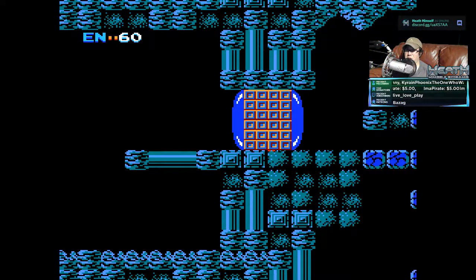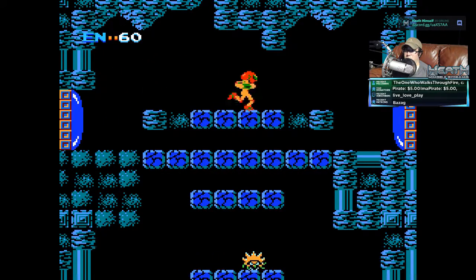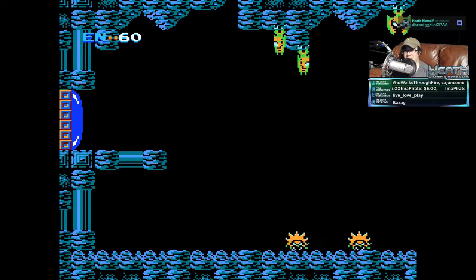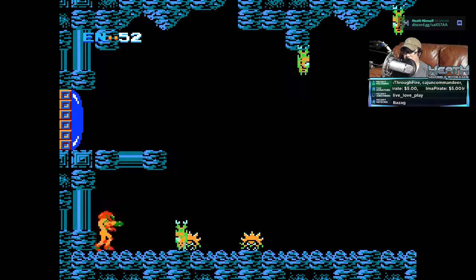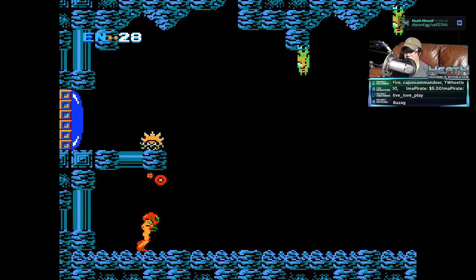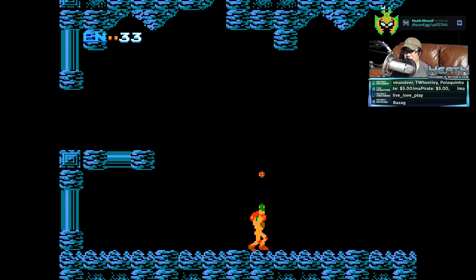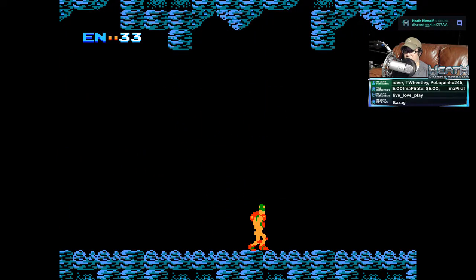Here's another admission. I don't know what the hell I'm doing with the original Metroid. I never had a Nintendo, like an NES system, so the original Metroid was a game I never got to play very much growing up. Also, strangely, Super Metroid for the Super Nintendo, even though I did have a Super Nintendo, I didn't even know it existed until pretty much the end of the Super Nintendo's lifespan.